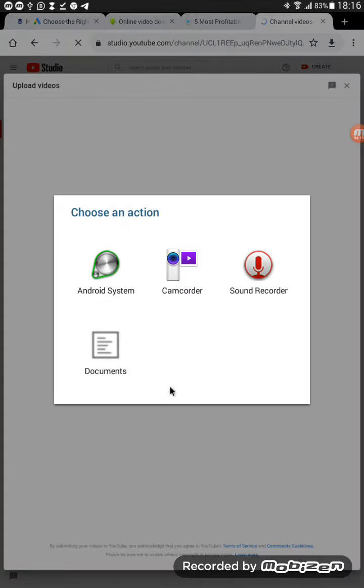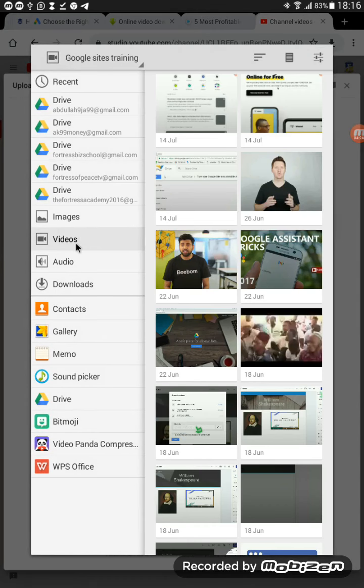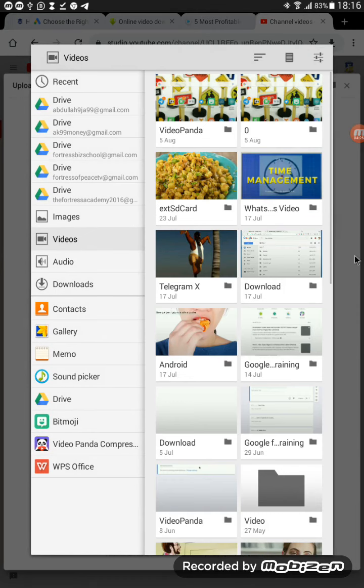Click on it. It will take you to whatever you have on your phone. Click on the document. Let's go to video. Click on the video you want to upload.